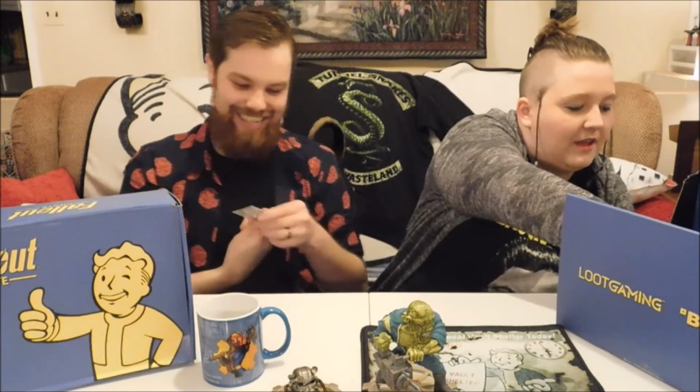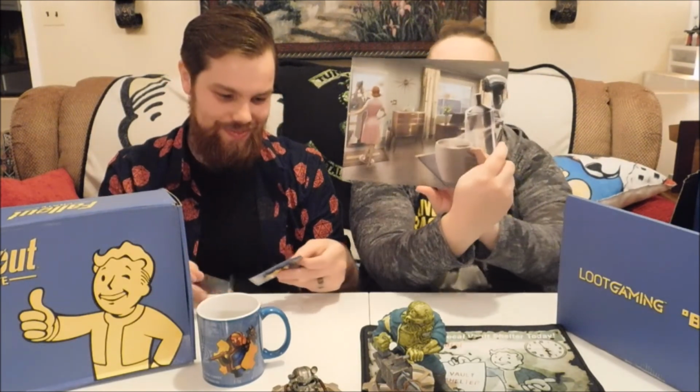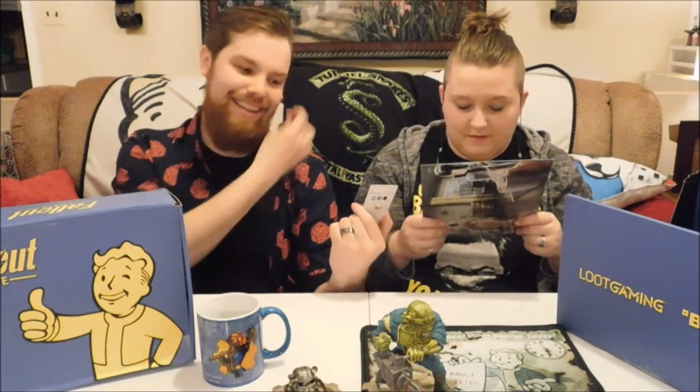And then finally, crate number 1, Vault Tech pin. Yeah. We got and opened the first crate. Oh, cool. Okay, it's right before, it's the Vault Tech representative and part 4. Oh, how cool. I kind of don't want to take it off this sleeve right now, so I'm gonna leave it there. The Lone Wanderer perk pin. You've learned our very first perk pin. It won't increase your carrying capacity, but it certainly looks cool.